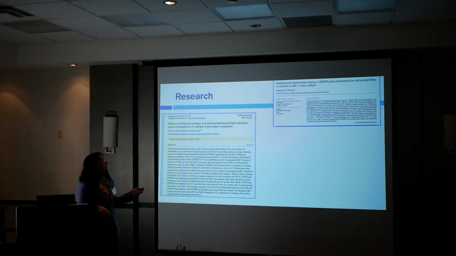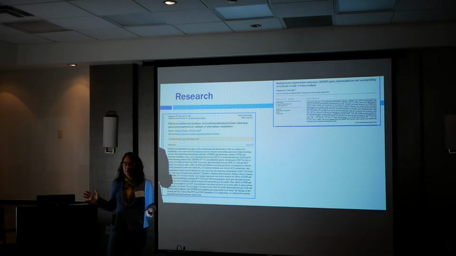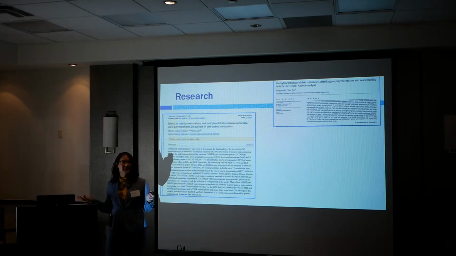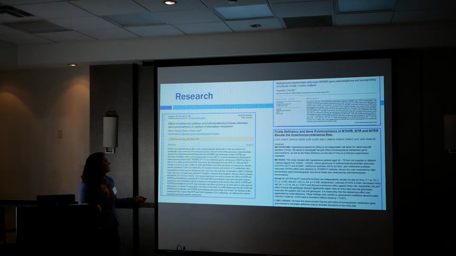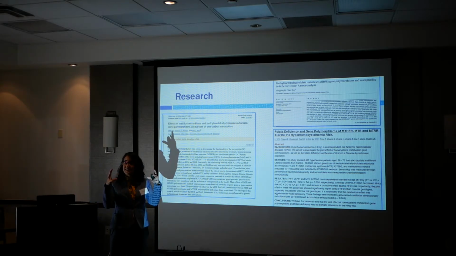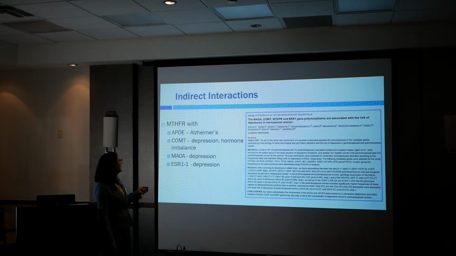This one's just talking about the increased risk of ischemic stroke. I think we're all pretty familiar with the elevated homocysteine being related to cardiovascular disease. And then this one down here is talking about the interaction of MTHFR, MTR, and MTRR, elevating hyperhomocysteinemia risk. And those are all acting on that same methylation pathway, which I'll get onto the methionine cycle in a moment.